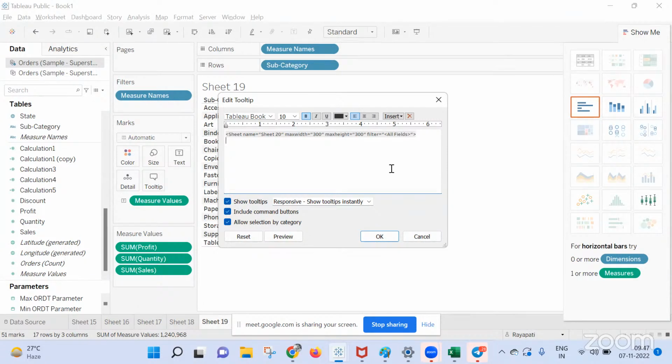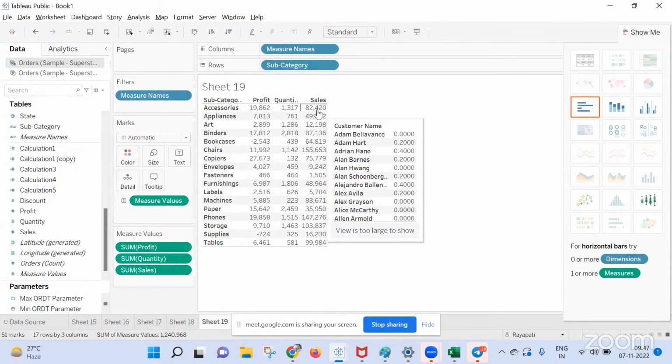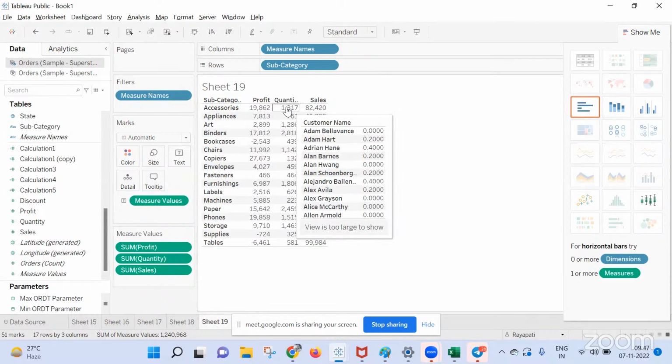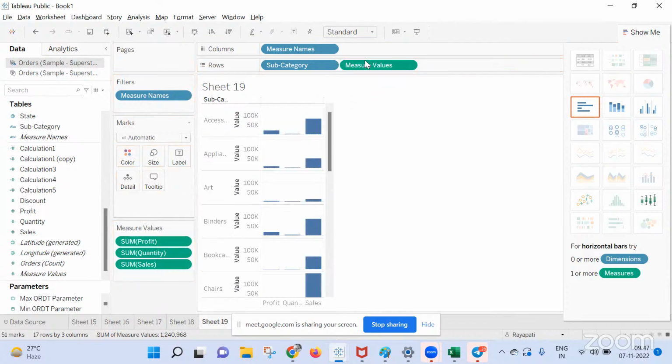You cannot remove them. That is the problem. So the moment I click OK in here, I will be getting it to stop showing for measure values.